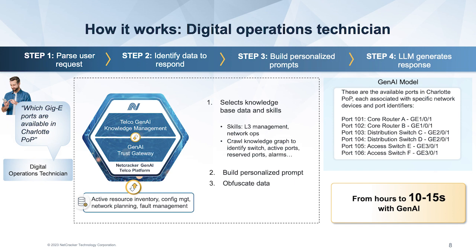So basically what it means is you call upon this digital assistant, and then it invokes certain skills that it needs because it knows you're a digital assistant. So it knows it needs to be level 3, layer 3 kind of engineering skills, network operations skills. And then it has to crawl through that knowledge graph to understand different data points that it needs to give to the GenAI model. So it needs to go to inventory and find out, okay, what GigE ports are available in this POP and which systems are they connected to. You need to know which ones maybe have a golden config that are ready to be used, so you need config management for that. You maybe need to go to your planning systems, and you need to find out, have any of them been reserved for new processes or configurations that are needed in the coming weeks or months.